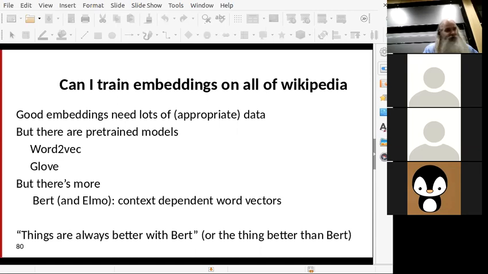Now, when BERT happened in November 2018, almost overnight, everybody changed their word vector representation to use BERT because it's always better with BERT. Now, since BERT came out, and if you read the original BERT paper, the Google group who made it, Devlin et al., said, we made some choices and we didn't really investigate the whole space, but we made some choices on the best way to do it.